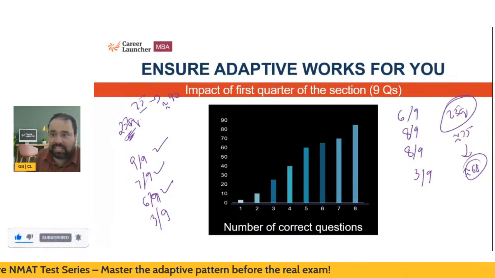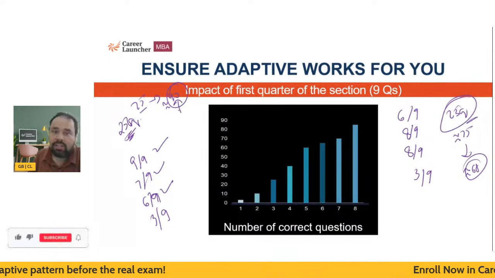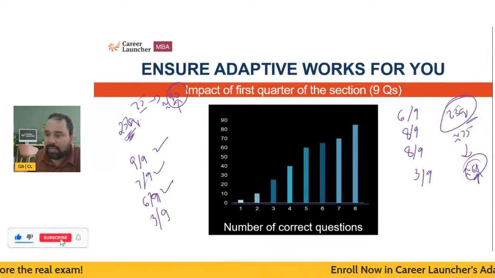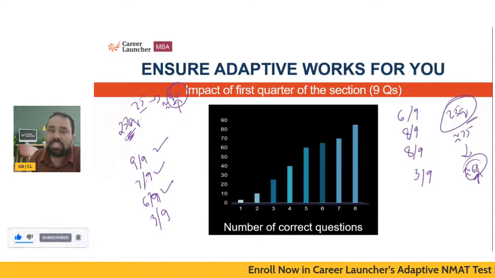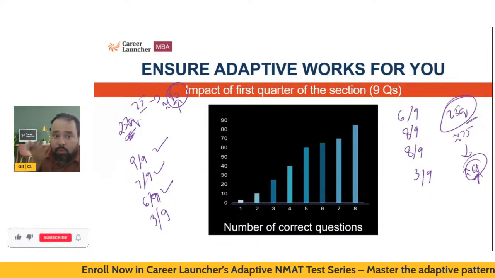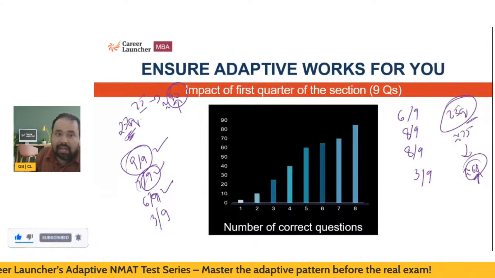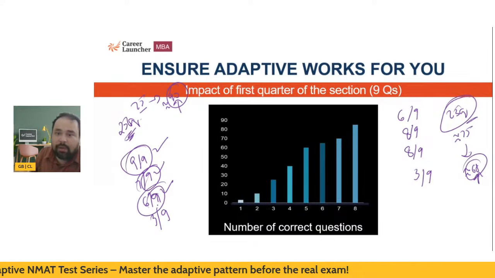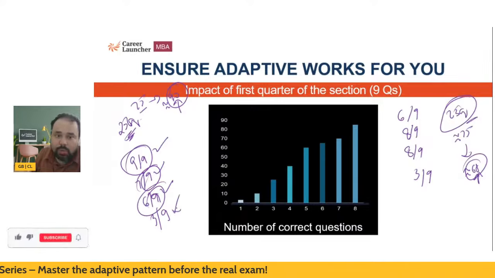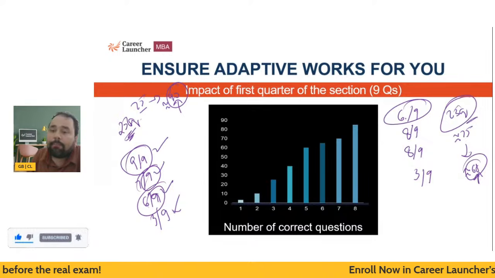इधर भी 25 right है, इधर भी 25 right है. यहाँ पे the scaling worked for you and you scored somewhere around 85, 90. यहाँ पे did not work for you, you scored somewhere around 70. That is how the system works. फर्स्ट पार्ट को वो बहुत वेट दे रहा है, विच इज वाई द फर्स्ट 9 को सबसे वेट दिया, उसके बाद वाले 9 को ज्यादा वेट दिया, उसके बाद वाले 9 को वेट दिया, लास्ट वाले 9 को सबसे कम. यहाँ पे सबसे ज्यादा जिसको वेट दिया, देयर यू स्क्रूड अप, वहां प्रॉब्लम है.